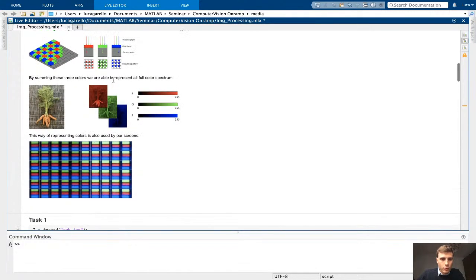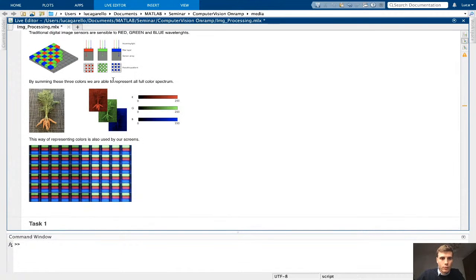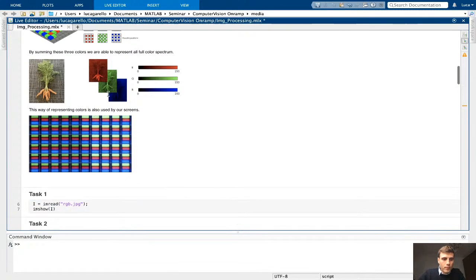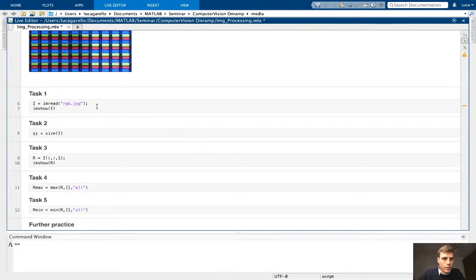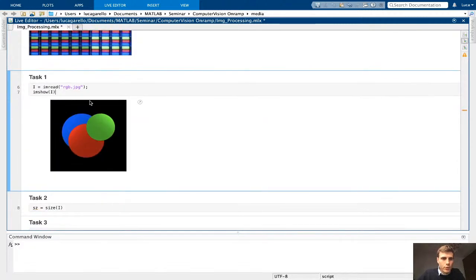We may want to understand and to do some computation on these three colored channels. So we are going to see how we can do this. Again, we can import an image, in this case an example of three different disks, red, green, and blue.